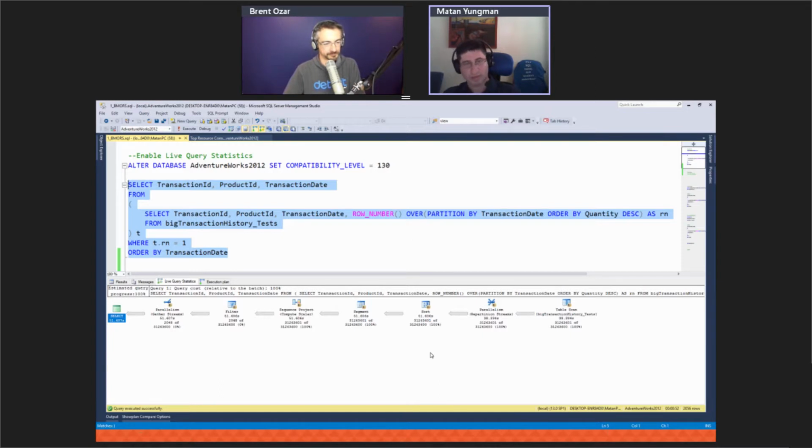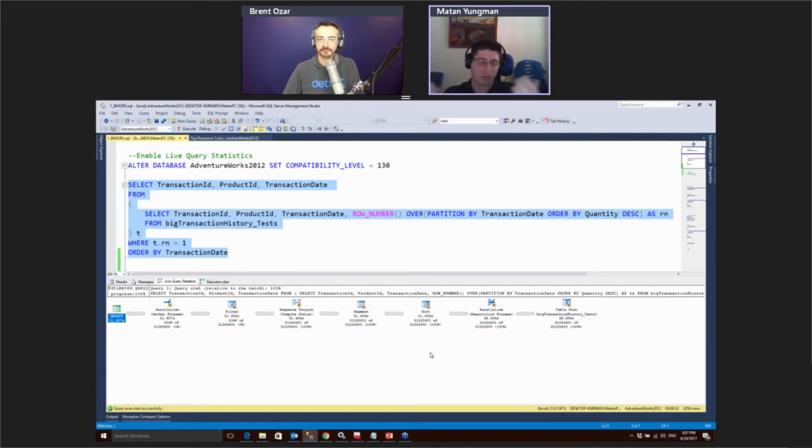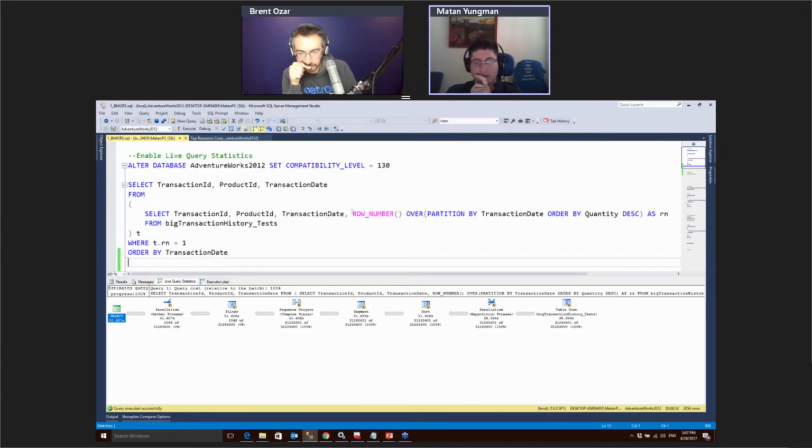So as we understand, we have some problem in the sort, and now let's think how we can solve that. The query ran for 52 seconds, and this pattern of row number over partition by transaction date and order by quantity kind of hints that if we create an index on the transaction date and the quantity, maybe it will help us mitigate the sort operator.